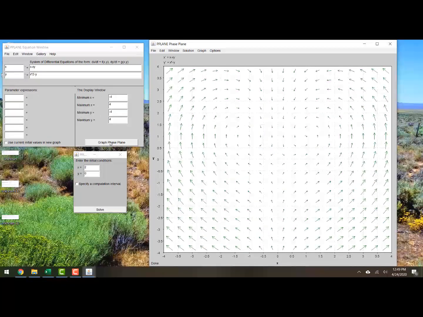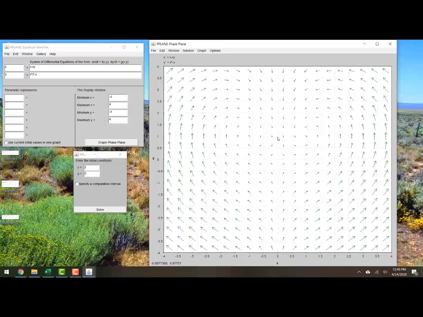All right. At first glance, it looks like I'm seeing like a heart. Well, we had 3 different equilibrium points. They were at -1, 1. So there's an equilibrium point right in this area. There's an equilibrium point at 1, 1, which is here. So -1, 1 there, and 1, 1 here. And then at 0, 0. If you look at the arrows, 0, 0 is a saddle. It appears to have the appearance of a saddle.